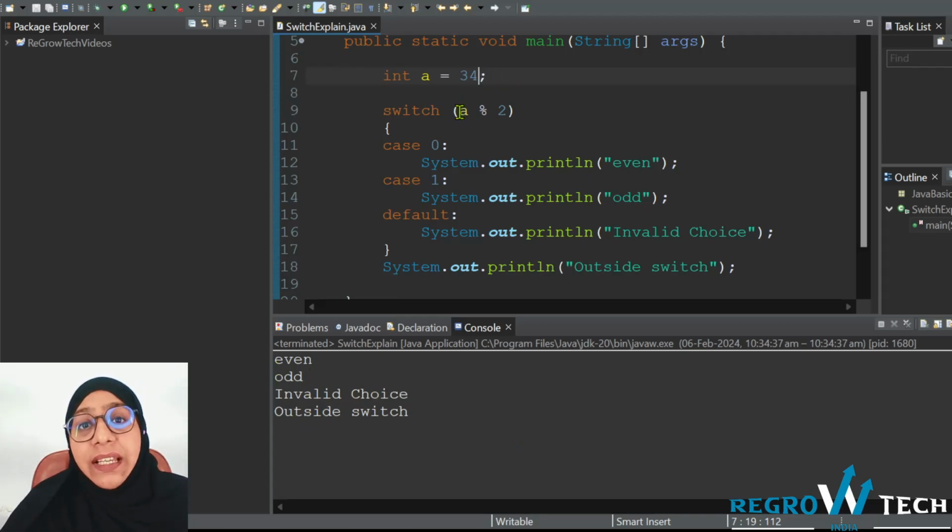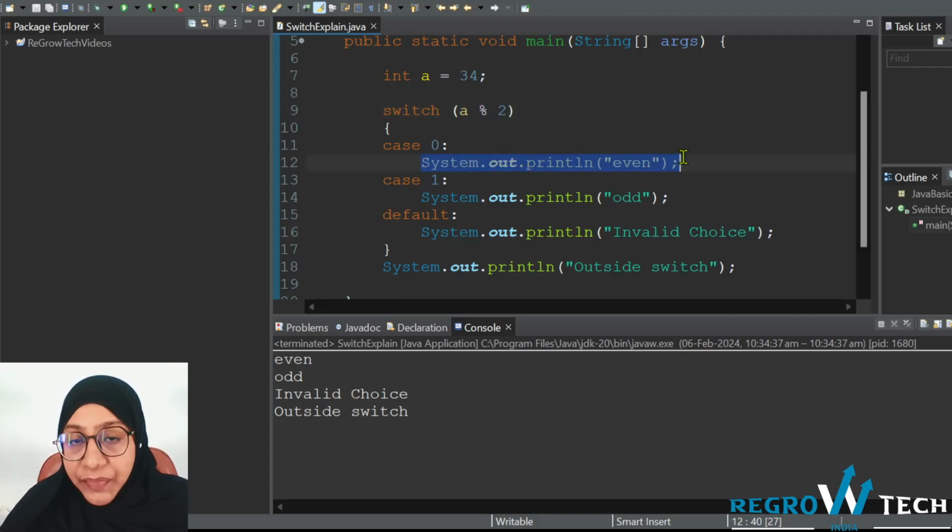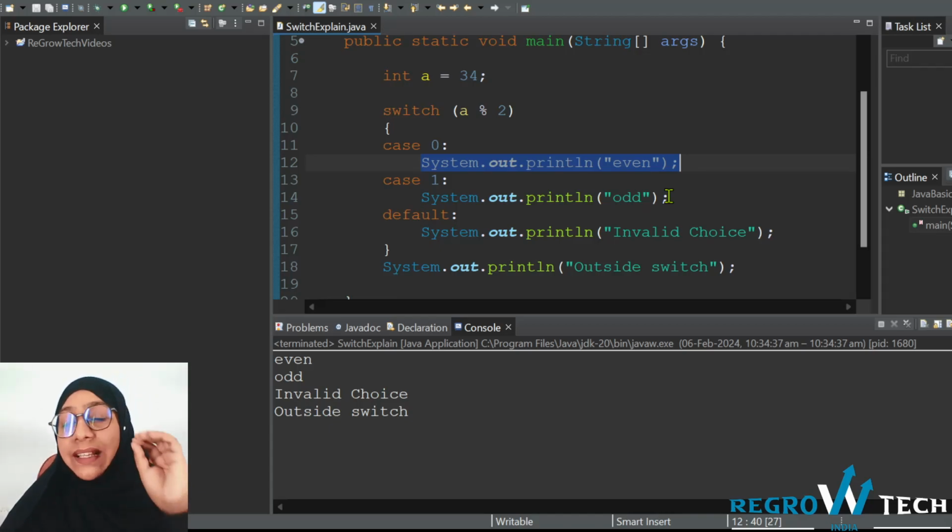So what happens? The number is even. A mod 2, we will get 0. So case 0 is going to be true. And if case 0 is true, then it will go inside and execute whatever is there inside it. And because it did not find any break statement, it will also go to the next case and print whatever happens inside that case. So it executes everything that is inside that case. And lastly, there is also default.